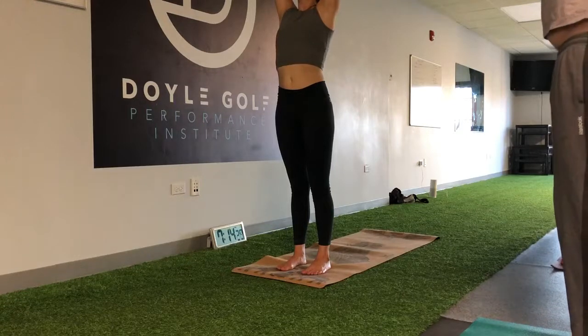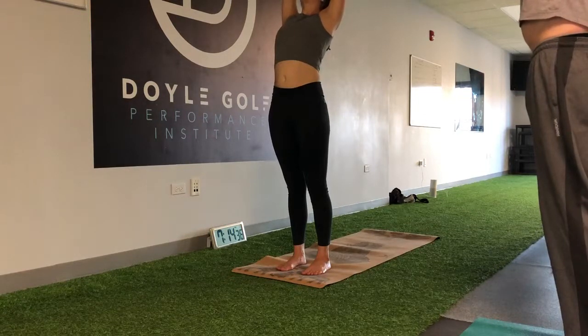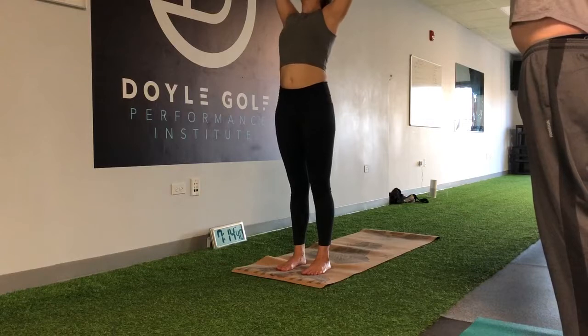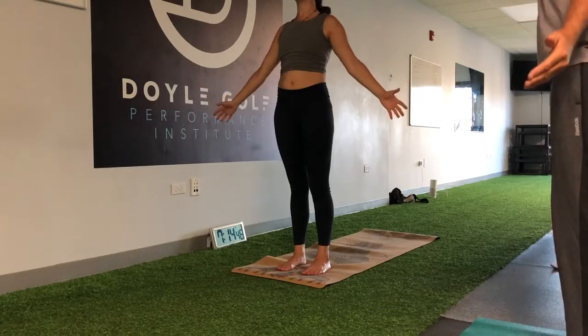Lifting here. Maybe we bump our hips forward slightly here as the fingers reach up and back as we come into a slight back bend. Exhaling down towards mountain. Feeling the rush of blood coming back in through the arms and the fingertips.